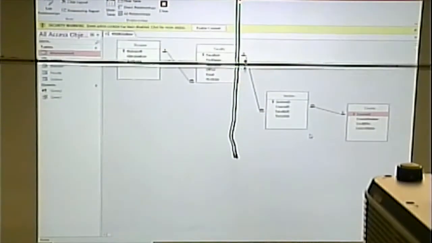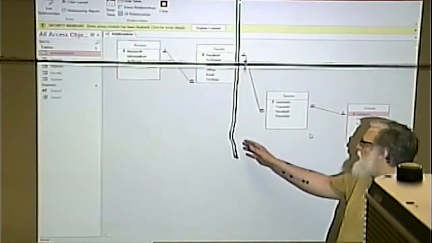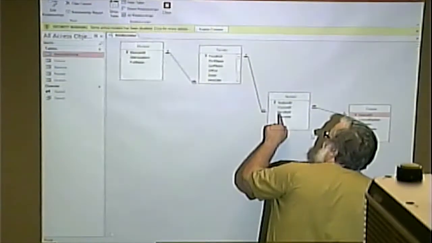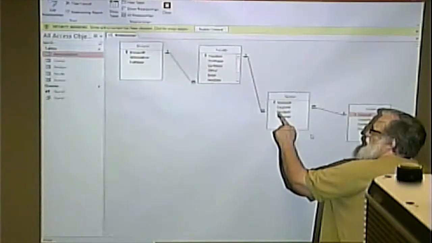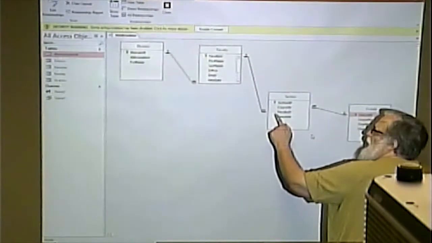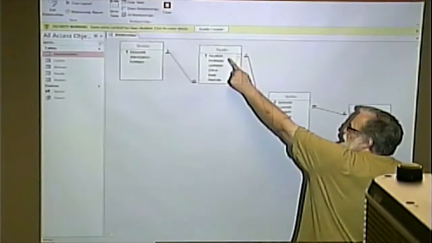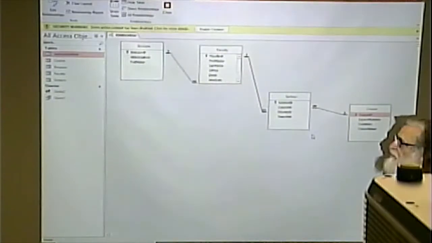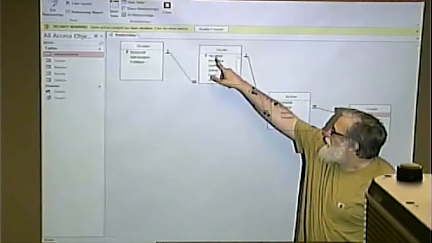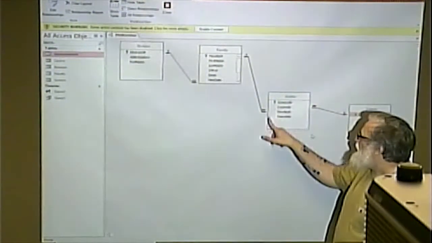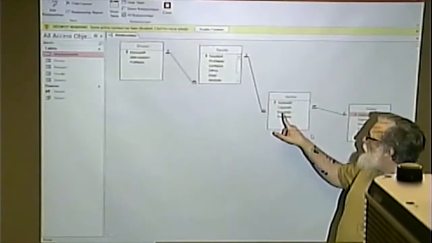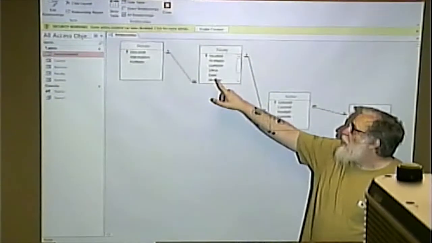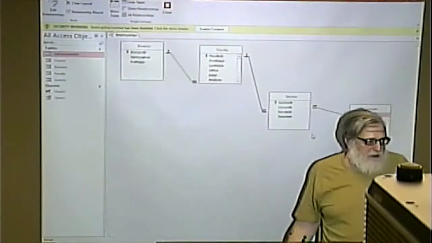What do I mean by a foreign key? It means that a field in one table points to a field in another table. Specifically, a field in one table points to a primary key of another table. That's used to accomplish a one-to-many relationship. So, one faculty ID can have many sections associated with it, but a given section only points to one faculty ID. So, this one-to-many is generated.